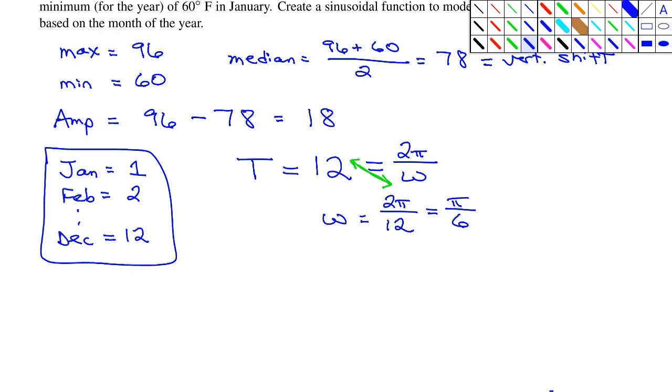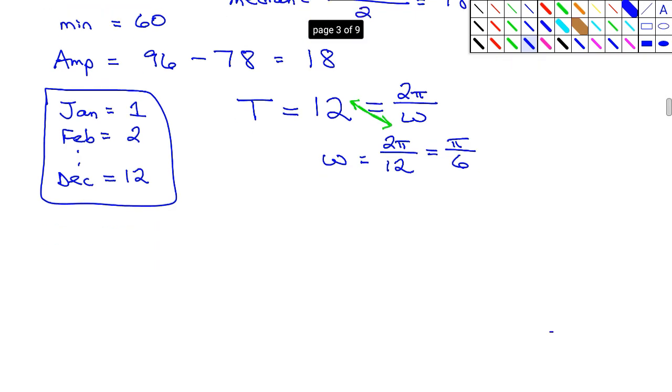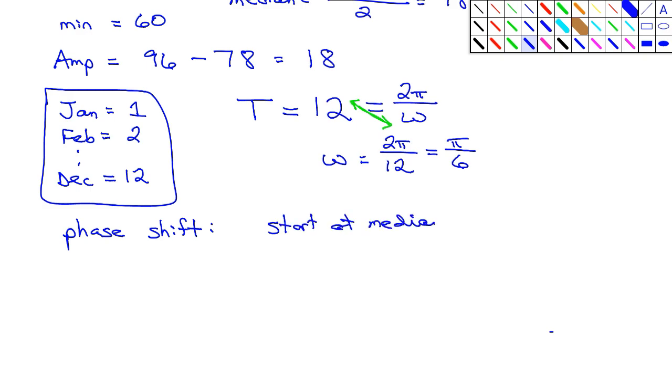So far, so good. Our final question that we need to answer is, what is the phase shift? In other words, if we're going to use the sine function, we know that it has to start at the median, at the point where we have the phase shift number. But it's a little bit more than that. It has to start at the median and it has to rise immediately after.